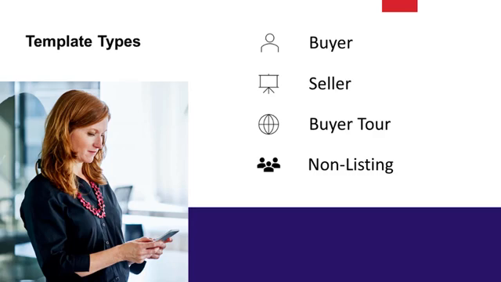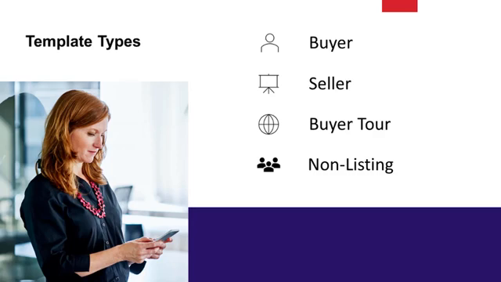The buyer tour is used once the buyer is your client and will guide your clients from listing to listing using an MLS tour with a detailed buyer tour experience. Share the link with your customer and they'll have all those properties on a map and the ability to add comments. And finally, we have the non-listing presentation type.